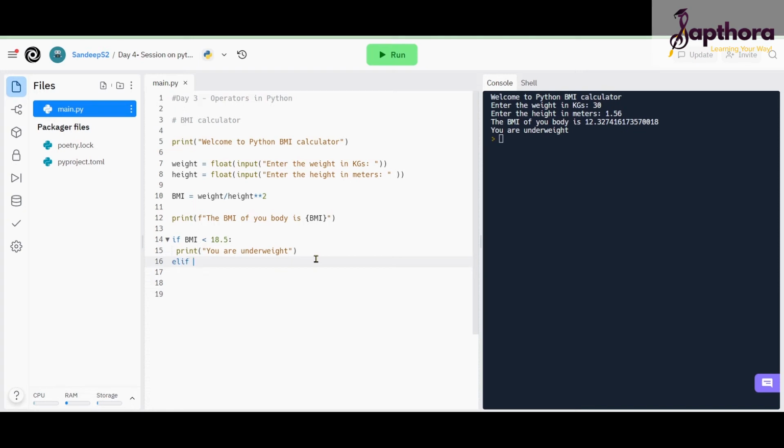So now elif BMI is greater than 18.5 and BMI is less than 24.9. So colon, then afterwards print.